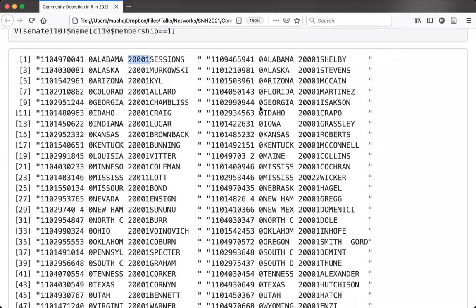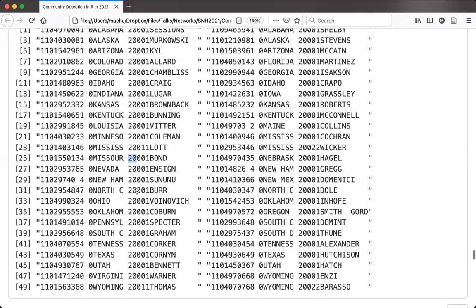You can see every one of these starts with a 2. This is a community made up entirely of Republicans.